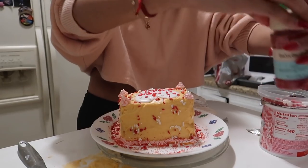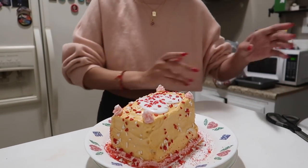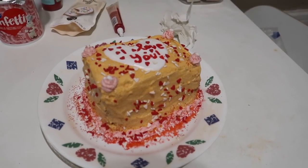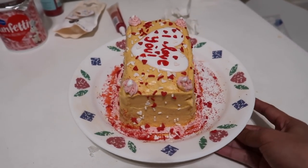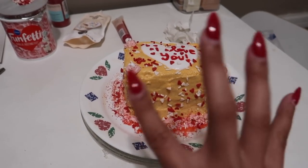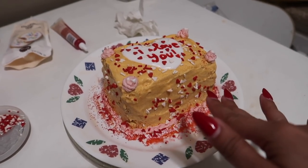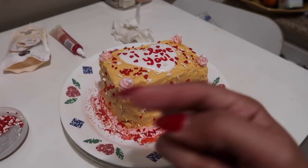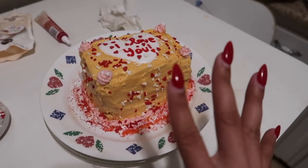Done! I finished the cake — look at it! It turned out a lot better than I thought in my frustrations. I'm actually so happy about it. I feel like I've been cooking all day because it is literally dark outside. It looks cuter on the camera actually — I love you, cake! It's vanilla, super spongy cake, and then it's a Thai tea buttercream. It mainly just tastes like very sweet buttercream. I was originally going to put strawberries in the layers but I got really lazy. This is my practice run — but even if I gave him this, I think he would love it. I'm actually really happy with it. In the end I pulled through!